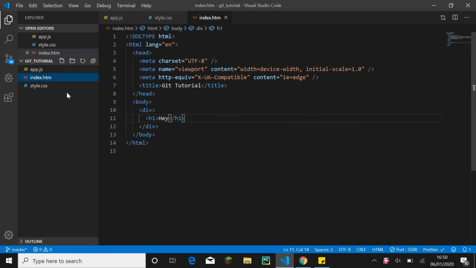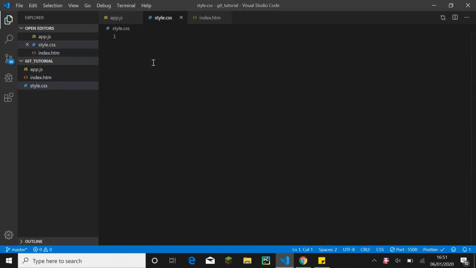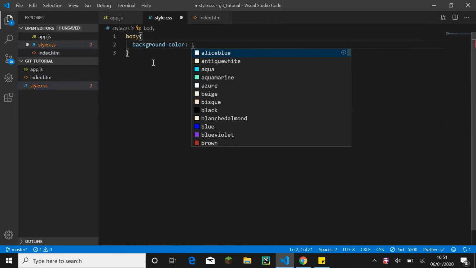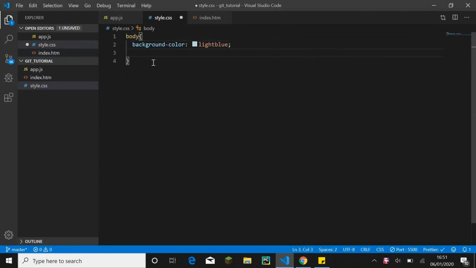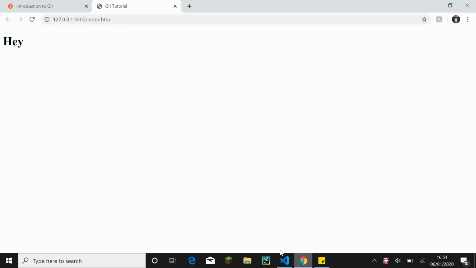Now let's add some CSS to the body and give it a background color of, let's say, light blue, and we won't bother with border box, margin, and padding for now.